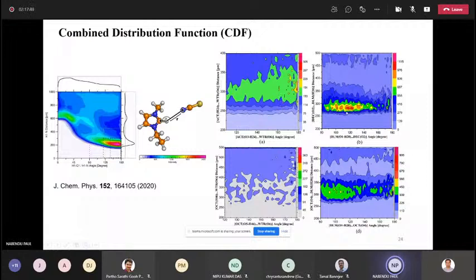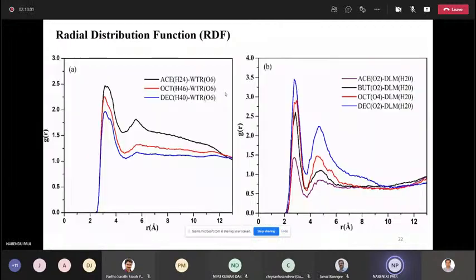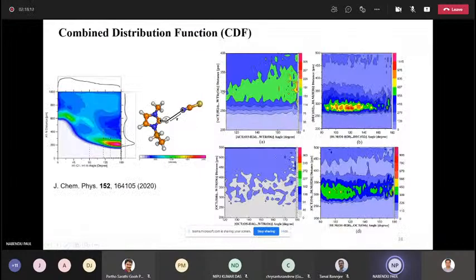So let us go back. First we see that for acetic acid water, see the interaction, the blue part and the red or yellow part is coming around 300 picometer, that is 3 angstrom. So if we go back to the RDF for acetic acid water, at which R value are we having the peak? It is around 3. You can see, so it should come at 3 for the interaction also. So we can see that it is coming at around 3.